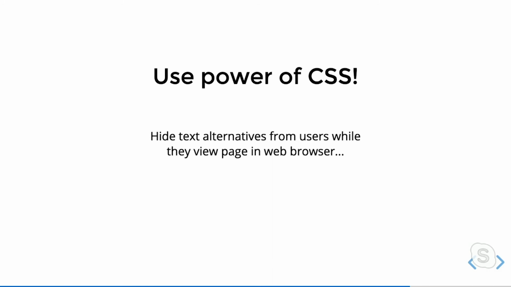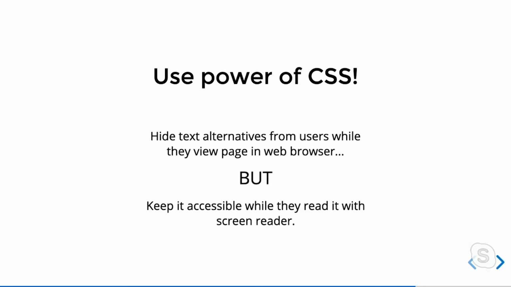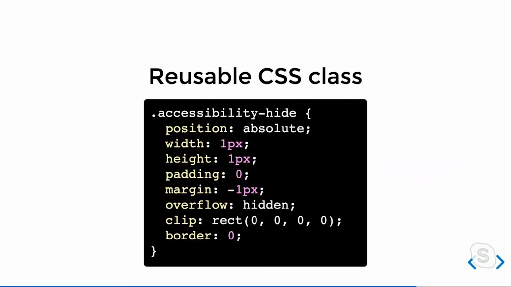We will provide additional text which describes the meaning of the button or the icon, and we will hide the text with the CSS from all the users who display the page in a normal, common way in the browser. But at the same time, it has to be there and it has to be accessible for all people using screen readers and so on. This is the whole magic. This is how you can do it in CSS.